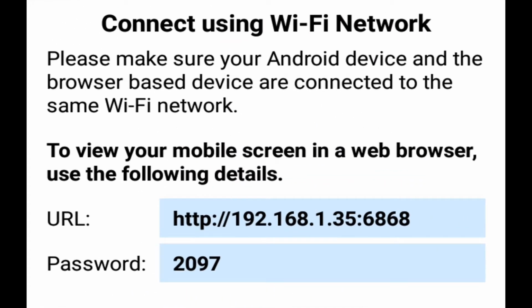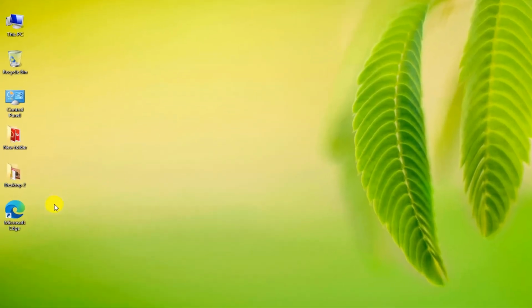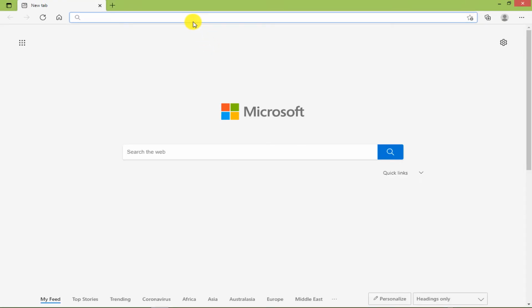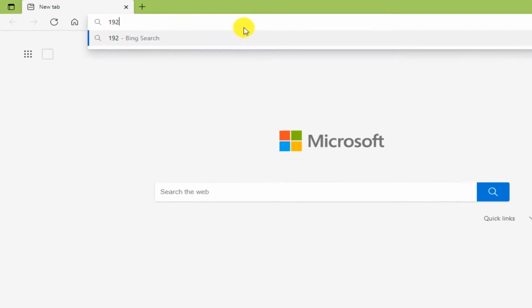Enter this URL in the computer browser. You can also enter this URL in the browser of other devices such as Mac, tablet, smart TV or another smartphone. Open the browser. Type the corresponding URL.